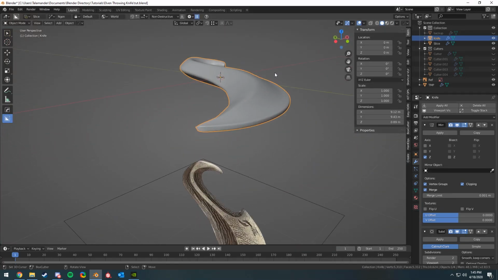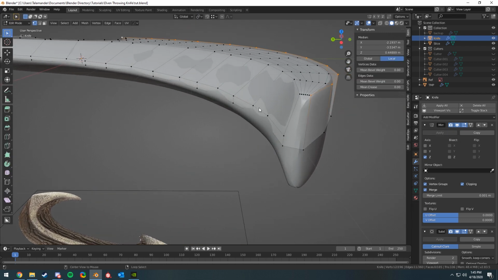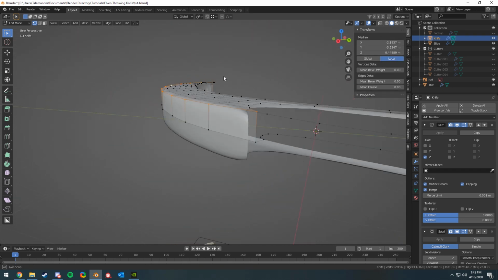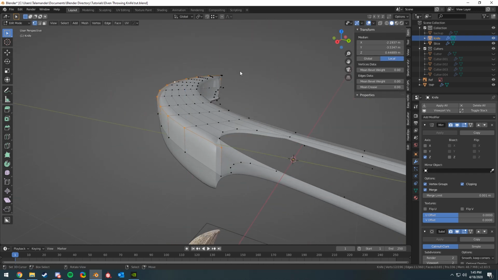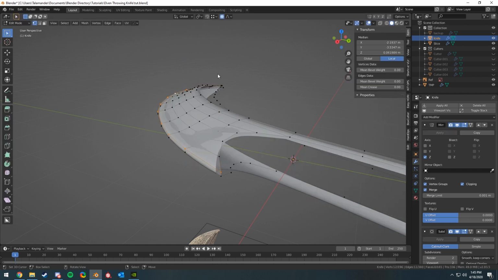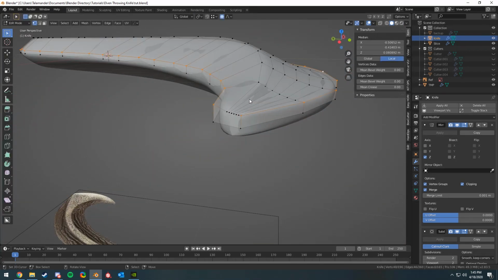And then a similar problem down here. So since I already had moved that edge loop down, it happened again. So I'm also going to hide that one and do this one more time. If I can remember to turn on proportional editing. Bringing them back in to give it a look, and it's looking more and more like how I want it.